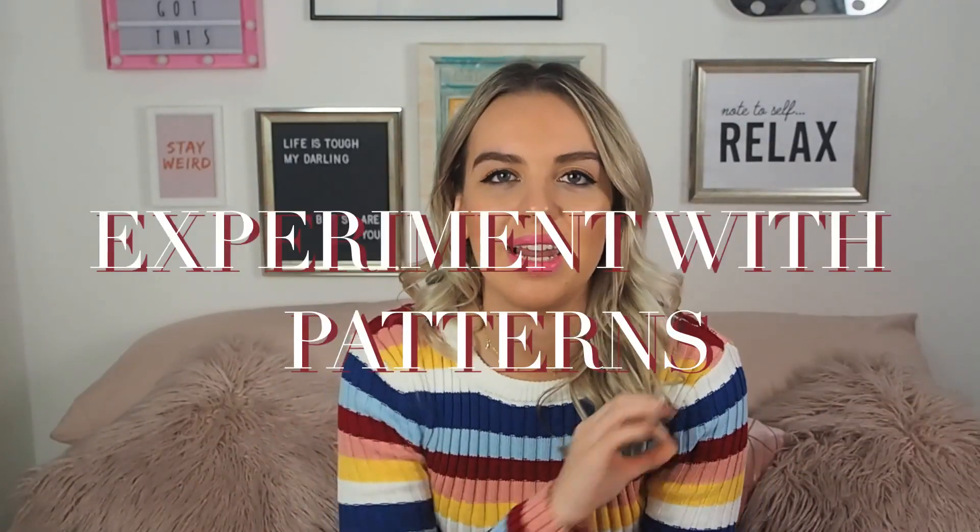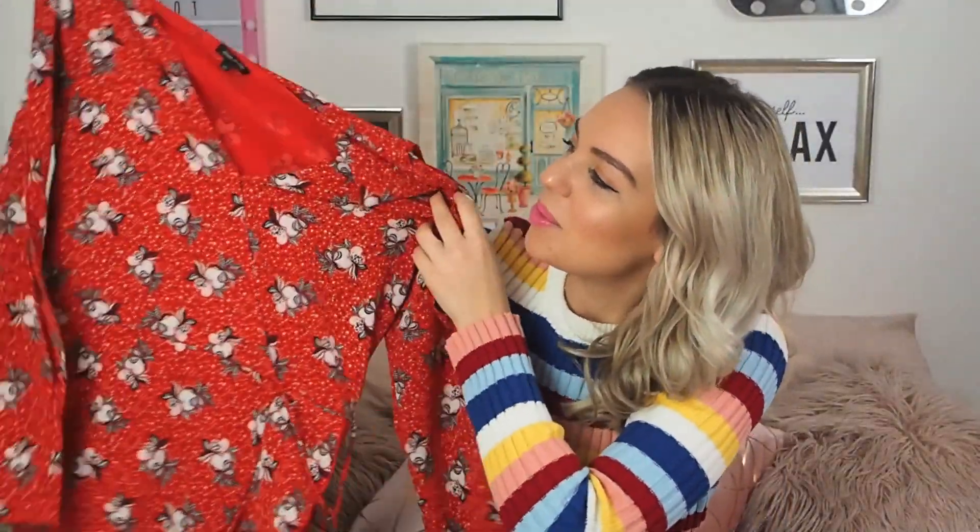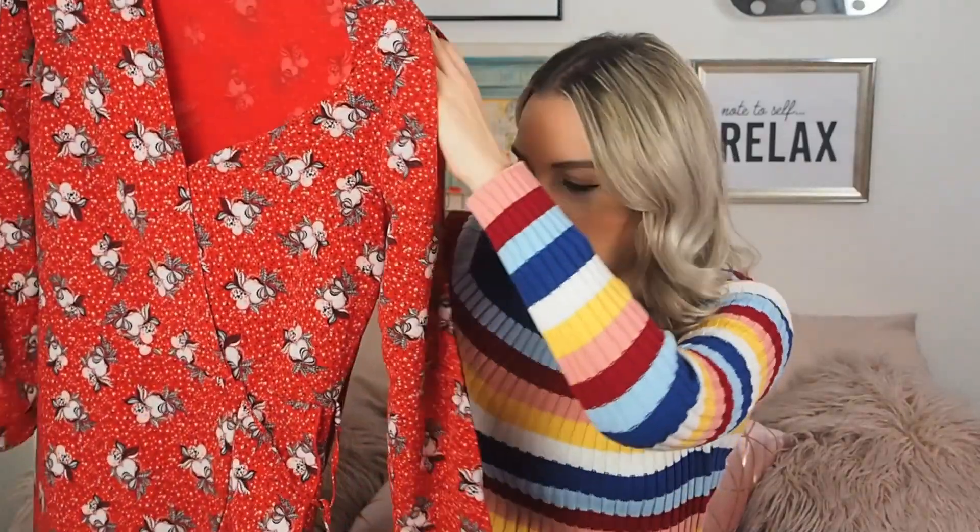My next tip is to incorporate colour into a pattern so you're not just one big block colour. This dress — I'd be interested to know if anyone remembers me having it — I bought it from River Island about a year ago. I definitely had it last April when I took it to New York. I have completely rinsed the life out of this dress. Because it's patterned, I feel like it makes it a lot more wearable — not over the top, not too dressy, not too crazy, just a fun spring-summery piece.